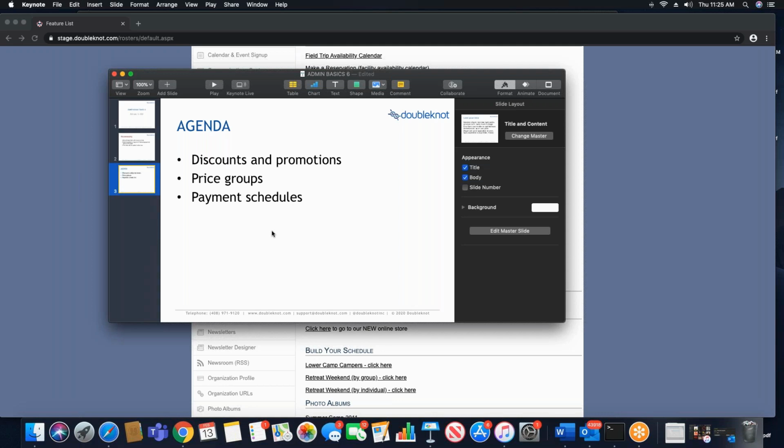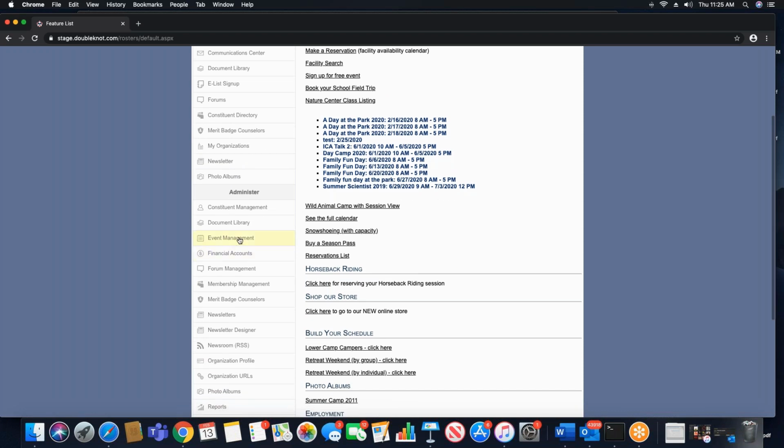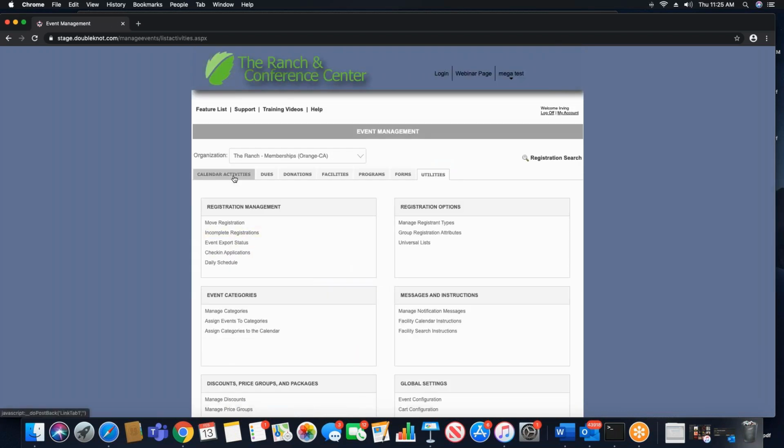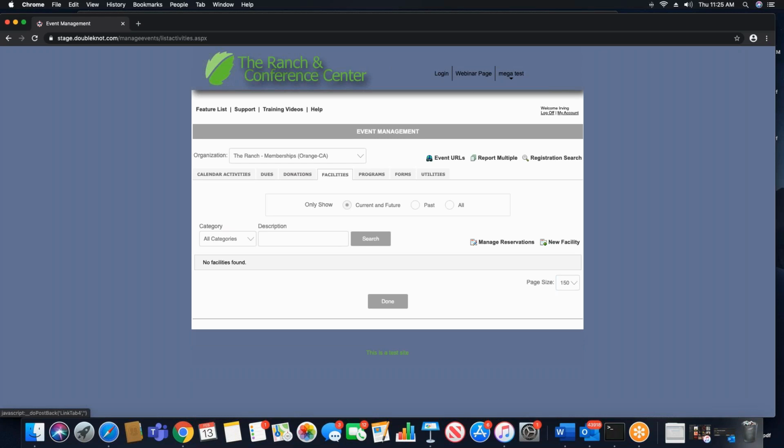So they make a selection. It's a blind selection. They don't see the pricing. The first question that will come up is, what type of group are you? And they make a selection, and then the pricing is driven from there. Price groups we see mostly used for our reservation system. They're also used for calendar activities, but mostly you see them used in the facilities module.